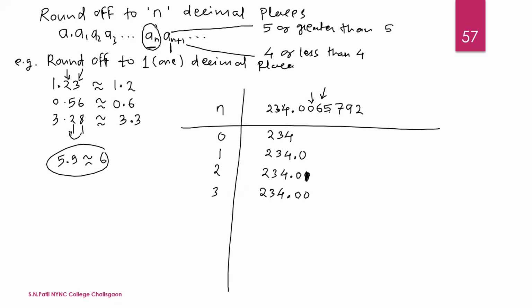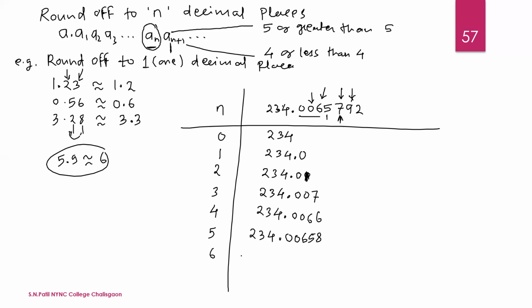Okay, now round up to three places, 234.00. Now this is the third place, and the fourth place is equal to 5. Then add 1 in the third place, that is it becomes 7. Now fourth place, 234.00, write the first three places as it is. Now see, the fifth place is greater than 5, then add here 1, then it becomes 6. Now the fifth place, 234 point, write 4 places as it is, 0, 0, 6, 5. Now we change the fifth one, which depends on the sixth position. The sixth position is 9, that is greater than 5, so we add 1 here, it becomes 8.